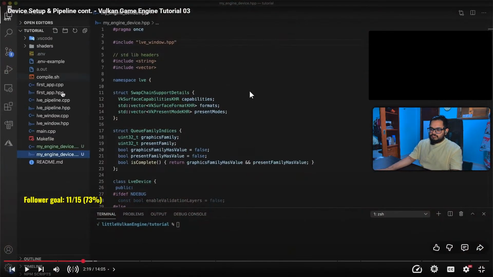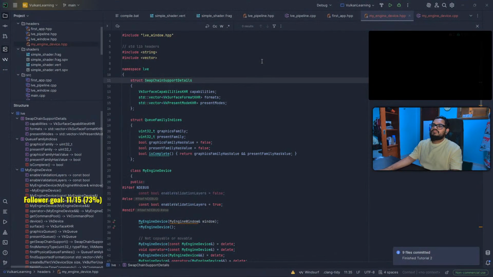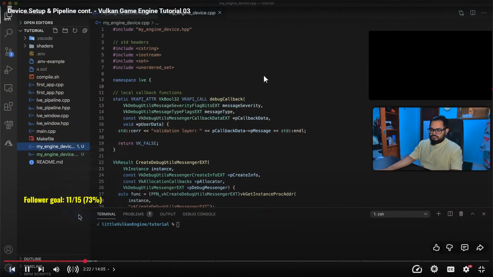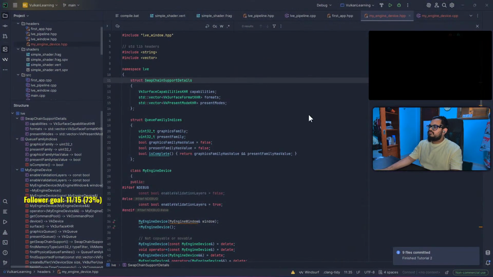So first, our device CPP file name. It doesn't have to match.